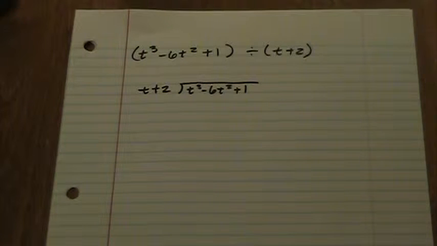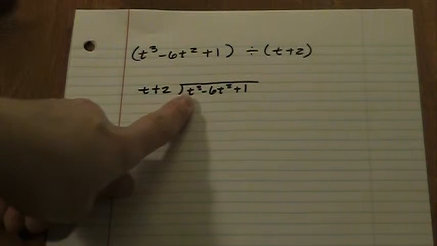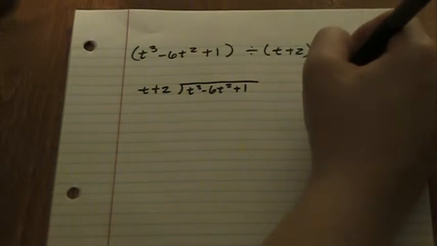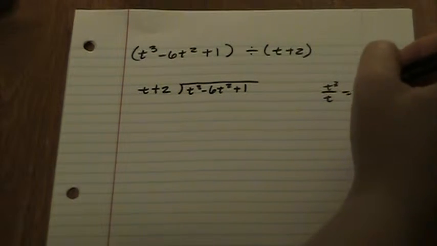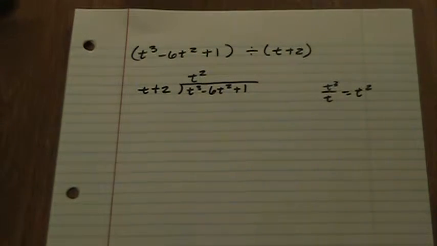And now, to proceed from there, I look at first terms. So, my first term for my divisor is t, and my first term for my dividend is t cubed. And so I can go about this two ways. I can either think, okay, what do I multiply t by to get t cubed? Or I can just divide it and get there more efficiently. So I could say, t cubed over t, well, using my exponent rules, 3 minus 1 is 2, so that's t squared. And so I know I would multiply t by t squared to get t cubed. All right, so for that step, you just ignore the plus 2. You just look at first terms.